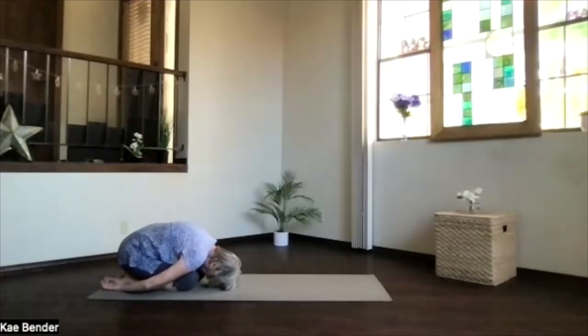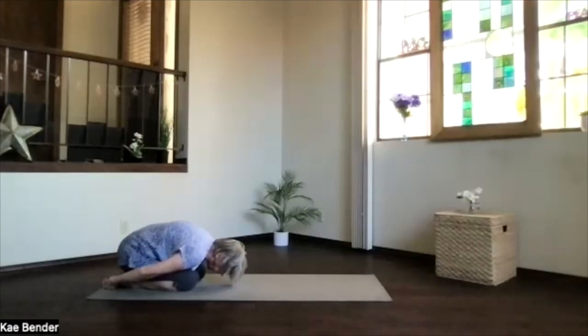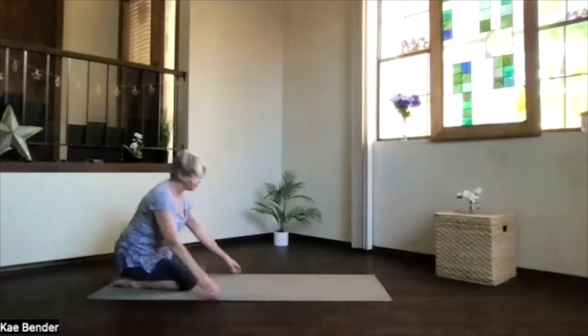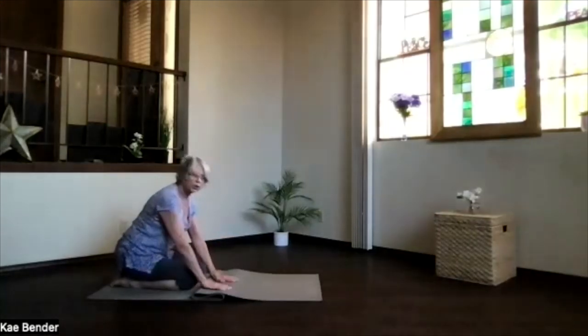Tension off. Nice forward bend. Feel that stretch where we were contracting at the low back in the locust. Exhale, tension. And on an inhalation, sit up on your heels. Fold your mat back and get a cushion.